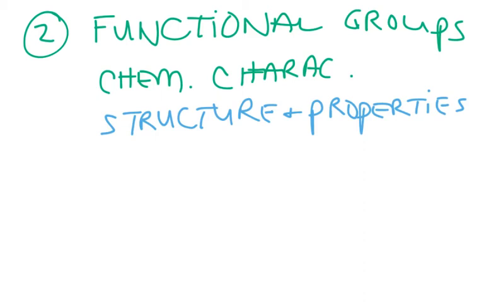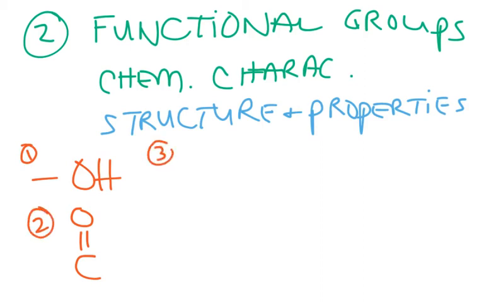So some of the functional groups that we saw before, we saw that OH group. That's a hydroxyl or an alcohol group. Other ones, you'll see a carbon double bonded to an O. That's a carbonyl. A third one is called a carboxyl group. You have a carbon double bonded to an O, and then you have an O and an H over here. Sometimes they're separated with that line. Other times you'll see them all together.